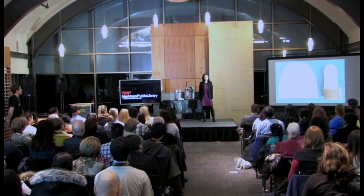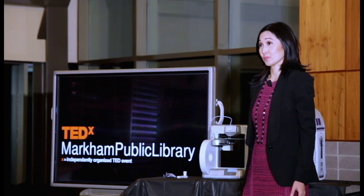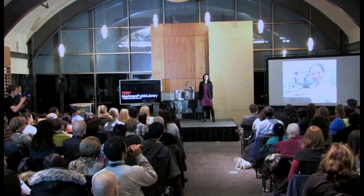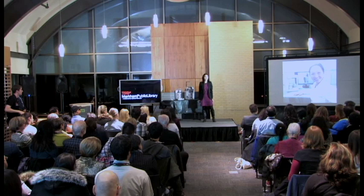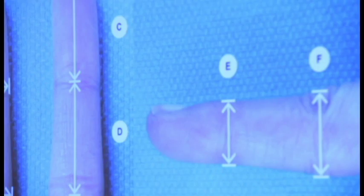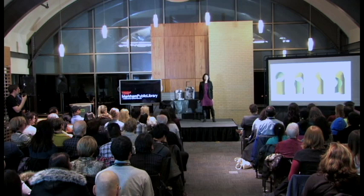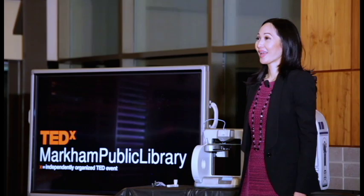But what if a doctor's bag was a 3D printer? At the Mars Desert Research Station, I showed it was possible to use a portable 3D printer to make custom mallet splints for different crew members. You take some measurements, put them into software which creates a digital file of a custom splint, then 3D print that file and add some Velcro — and there's lots of Velcro in space.